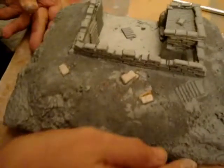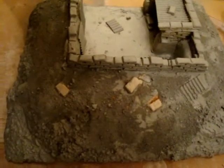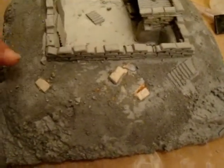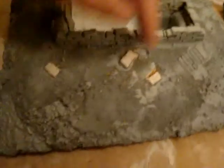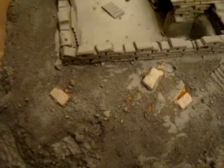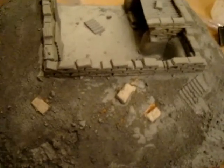Now this is just a beginning phase. This is my mortar pit as it's going to be, and from there again you can see the sandbags are row on top of row. Individual sandbags here have fallen off. You don't get a complete row. A few pieces are lying over, a few are turned the wrong way. It's not a finished model, obviously, it's only undercoated.